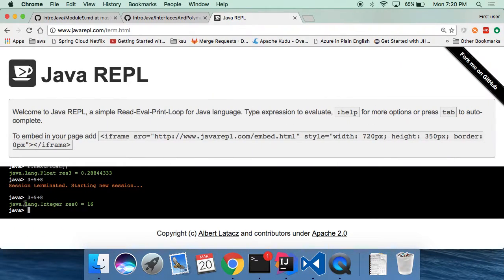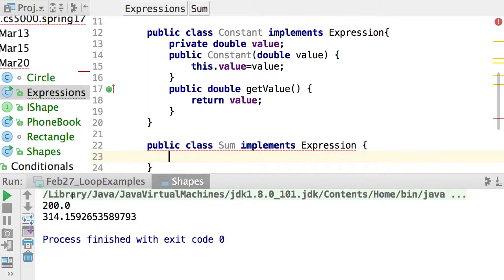If I'm a sum, like this 3 plus 5, right? How many pieces of data do I need to keep track of? 2, right? What are those 2 things? Well, they're expressions, and I don't know what the heck they are, right? So I could consider them just as expressions.